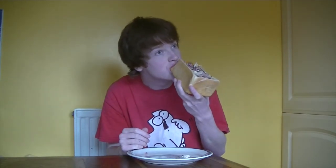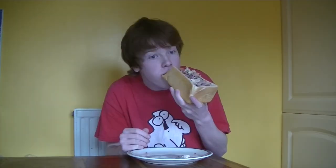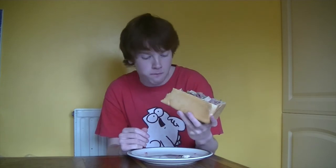But what's that? You don't like, or are allergic to, one or more of the ingredients? Well, the best part about this recipe is that it is completely customizable, so you can have it exactly the way you want it. Don't like chives? Leave them out. Allergic to cheese? Replace it with egg or something. Not keen on chicken? Have pork instead. Can't eat bread? Well, I'm not sure I can really help you there. Don't like bacon? Get out.